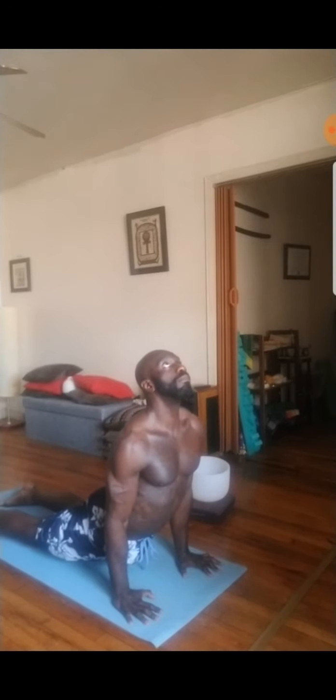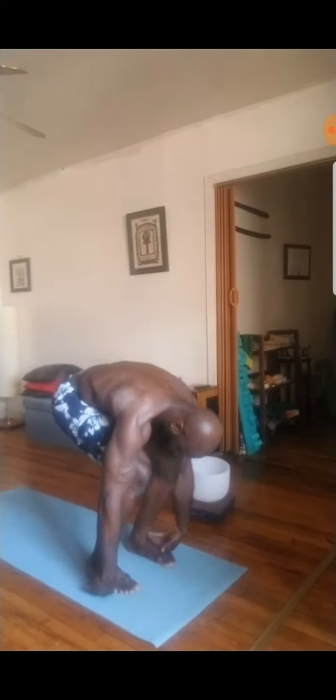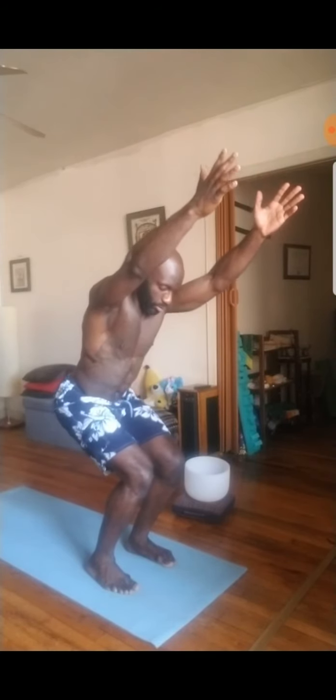Try this one more time on your own, where you go through a halfway lift, mountain pose, chair pose, back through a mountain pose, then through a forward fold, into your flow. Use your breath to guide you all the way through. Engage the muscles so that they are hugging around your thigh bones, around your arm bones. Engage the core as you use your breath to really energize you all the way through your salutation.